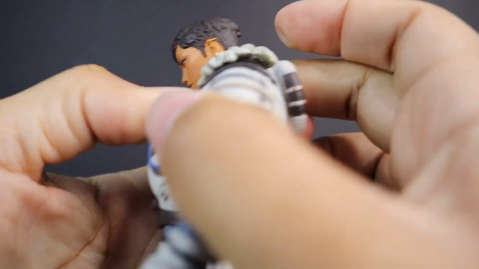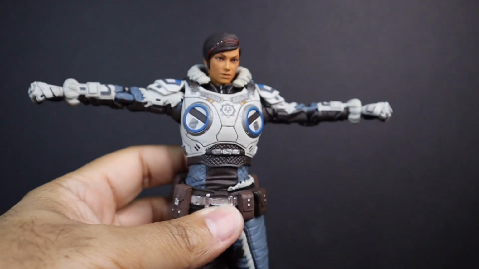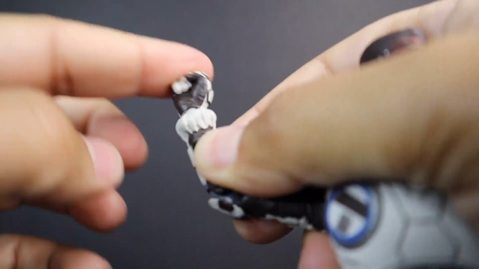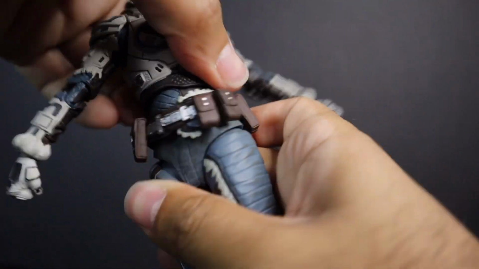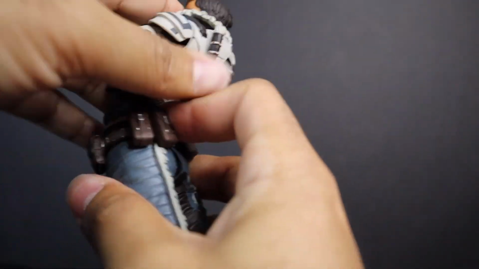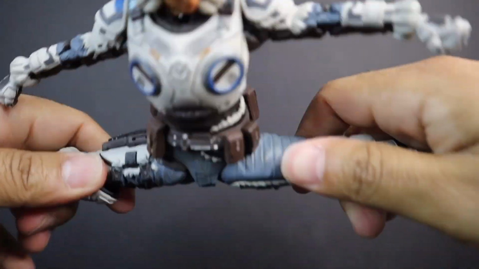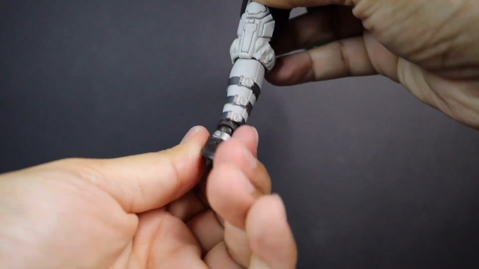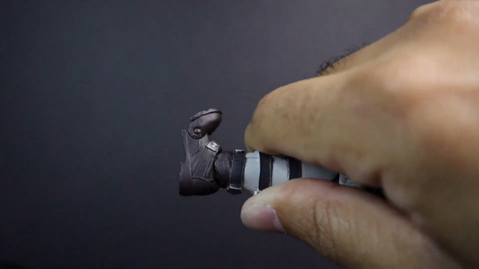Articulation, head goes around. Does look down. Do go around 360, but it does get stopped by this. Now down here, same thing, goes all around, a little bit tighter. Her foot goes around. Have ankle rocker that are really good. Toe hinge.